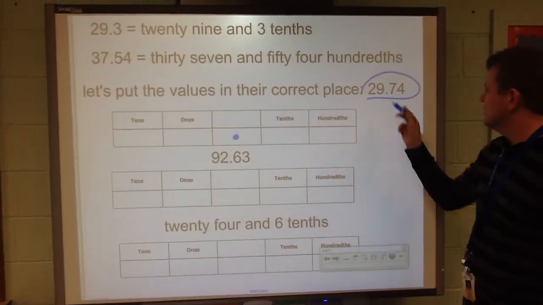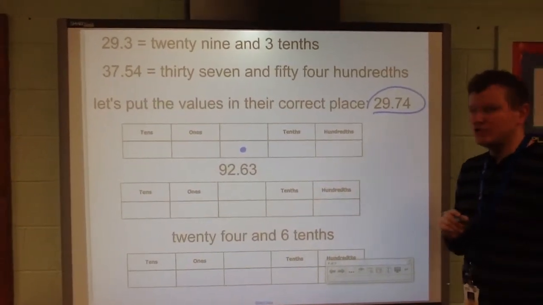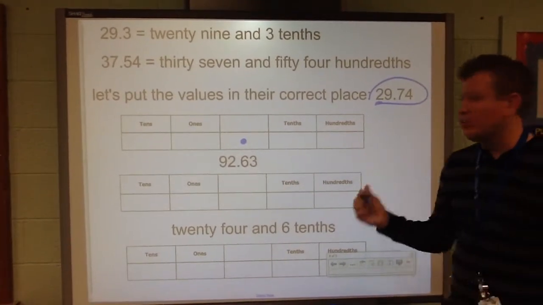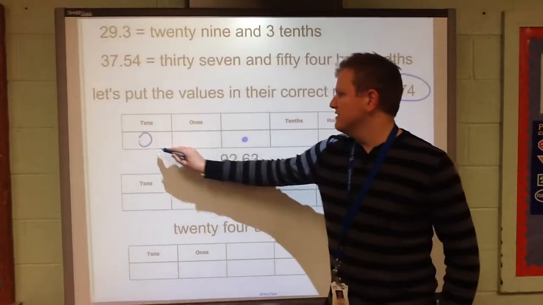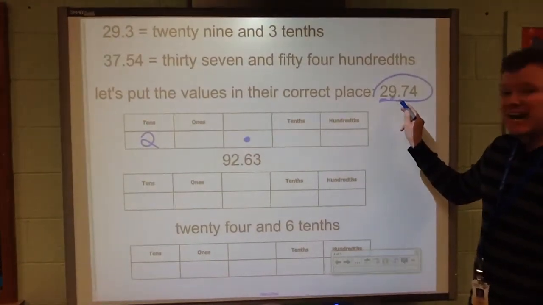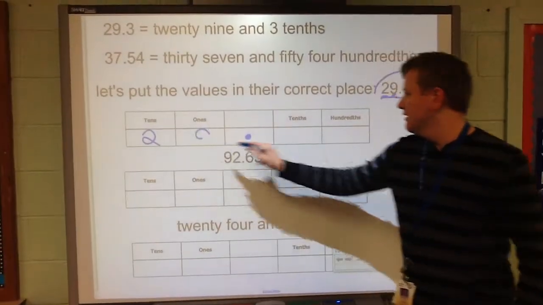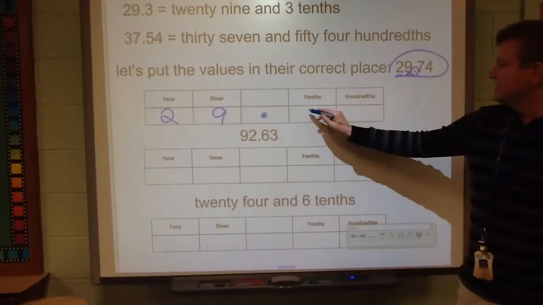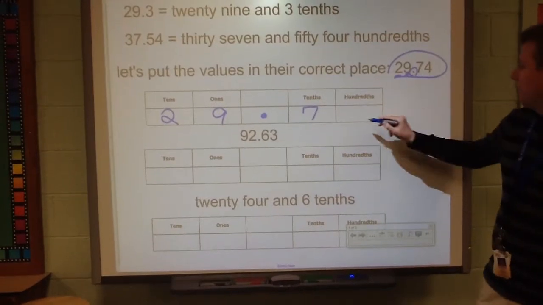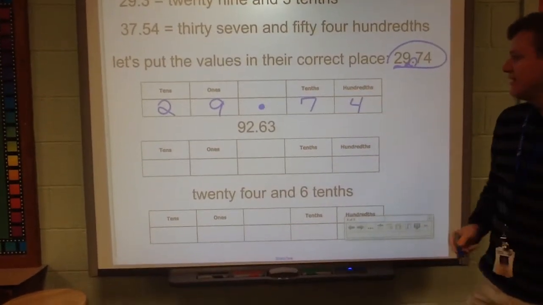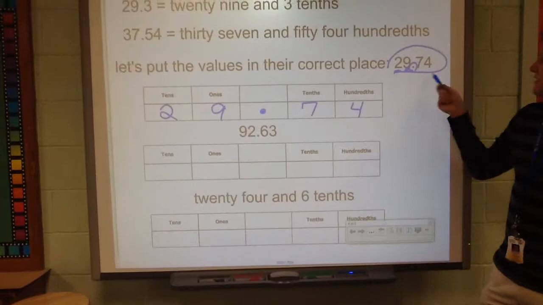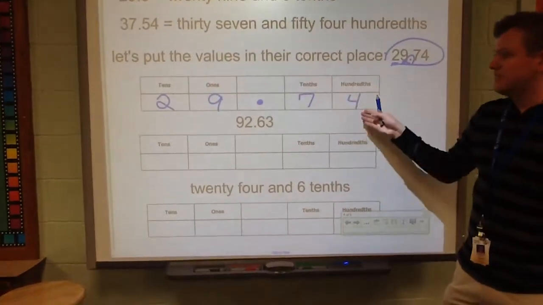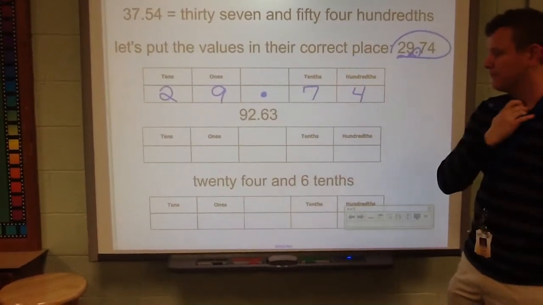The first number we're going to look at is 29 and 74 hundredths, okay? Well, the 2 is in the tens place, so that represents 20. So I'm going to say that there are 2 tens, there are 9 ones. They have their decimal right there. I have my decimal right here. They have a 7 in the tenths place value, and they have a 4 in the hundredths place value. Okay? So you can see how it breaks down. This number, 29 and 74 hundredths, coincides with the different place values on both sides of the decimal point, okay?